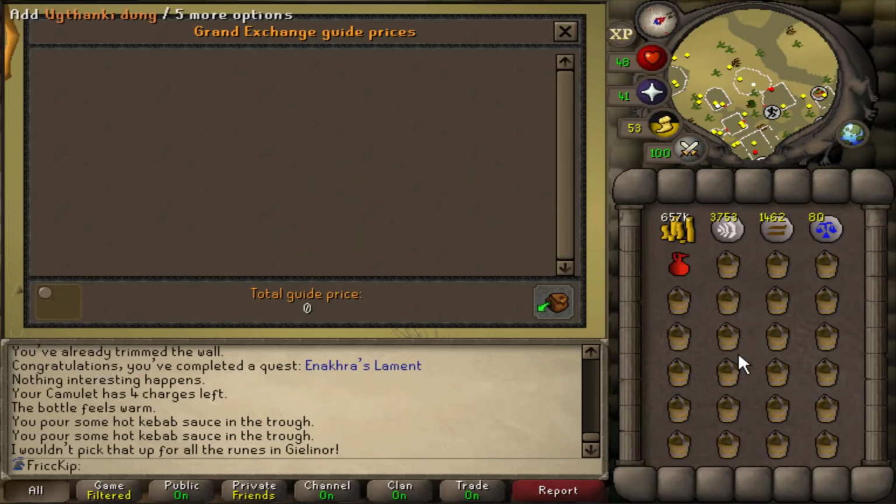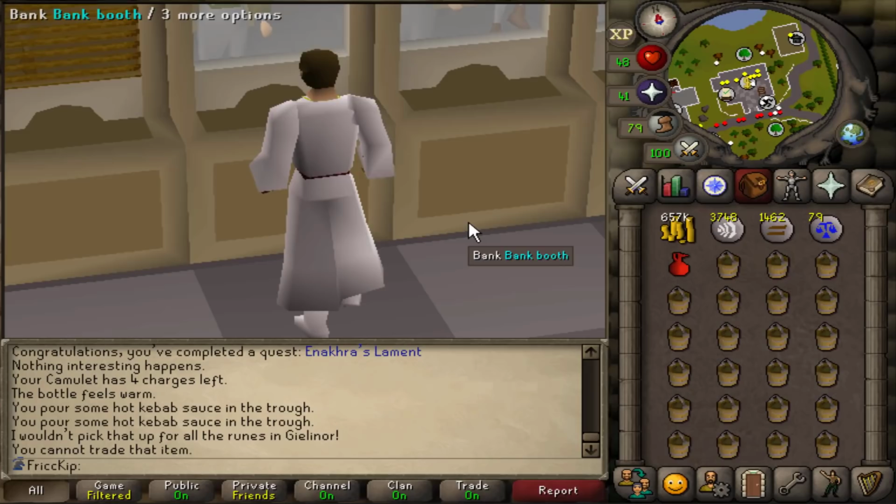Is this tradable? It's probably not. No, it's not. Oh, and by the way, the cap of charges on the Camulet is 4. You can't just keep on adding more and more buckets of dung to increase that.